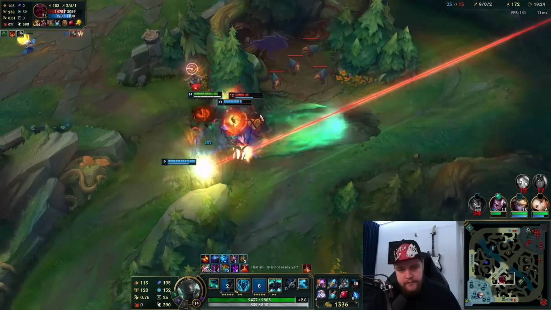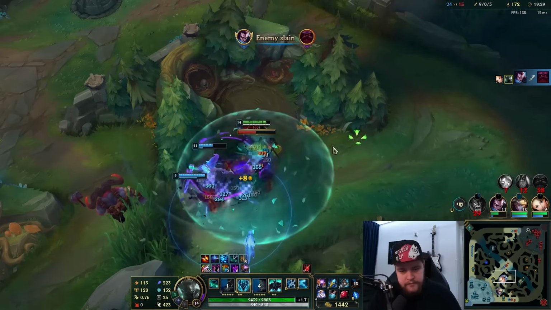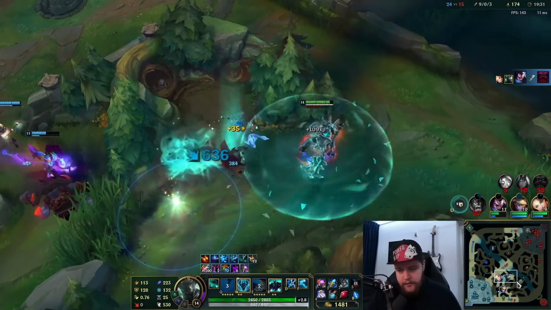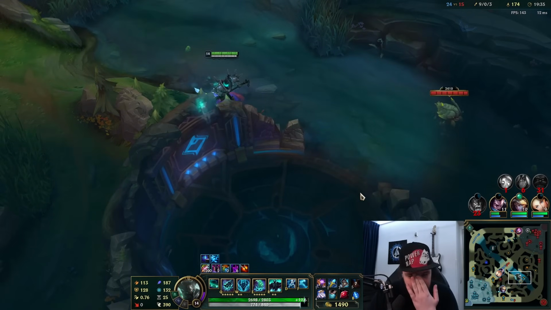Hit him with the slow. Hit him with the drag back. And hit him with another cube. He's dead. And I'll go for the Drake now. Cannon is 6-in-1, but it just doesn't matter.